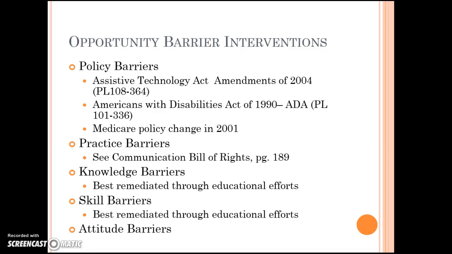Knowledge barriers that we talked about earlier are best remediated through educational efforts. You need to teach other individuals how to work with the device so that people aren't afraid of it. Again, same thing with skill barriers and attitude barriers. You need to teach other individuals about AAC so that they know how to work with the individual and they're not afraid of it. It can be an awkward situation for people who aren't comfortable with AAC.